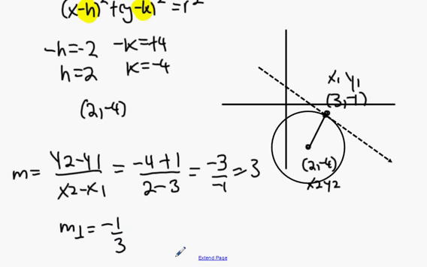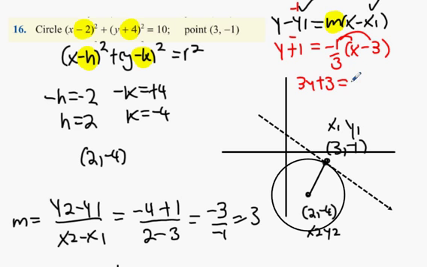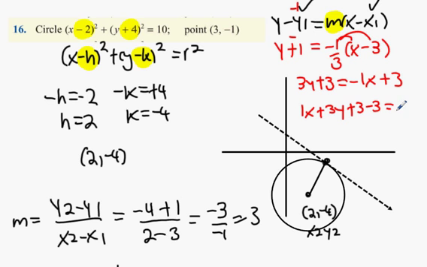Minus 1 over 3. Okay, now we're going to use this minus 1 over 3 in this form that I was talking about earlier. So it's going to be y minus, what's y1? So y plus 1, because it's minus minus 1, which would be a plus 1, equals minus a third into x minus 3, yeah? Multiply the left side by 3 and what do you get? That's the 3 gone, and then minus 1 times x plus 3. Move everything onto one side. 1x plus 3y, plus, what's plus 3 minus 3? So the answer is 1x plus 3y equals 0.